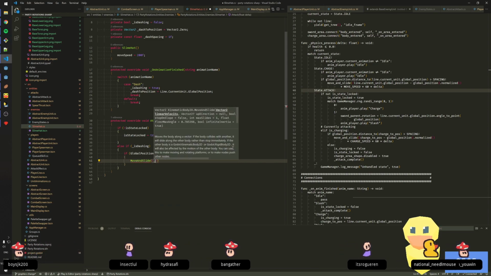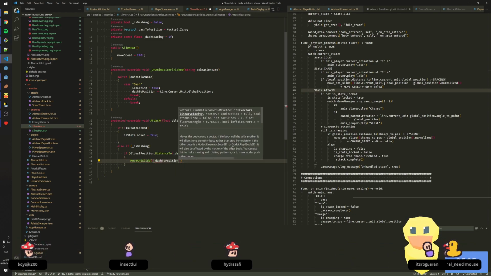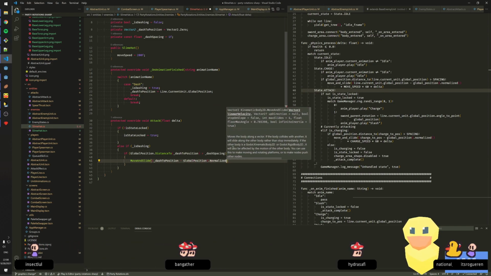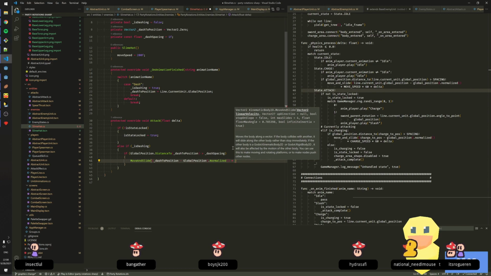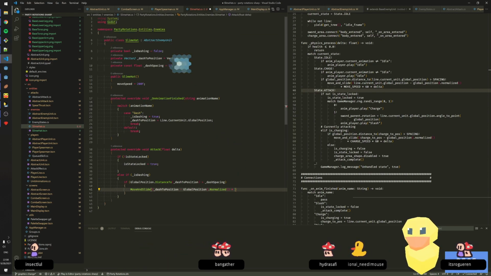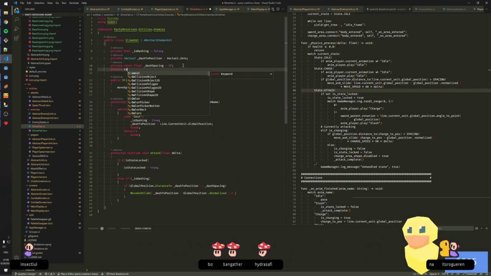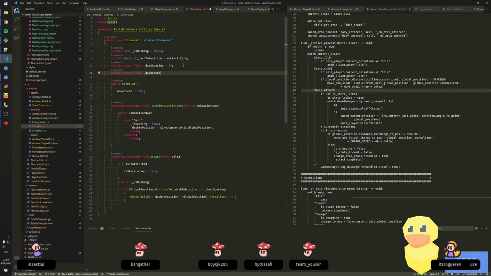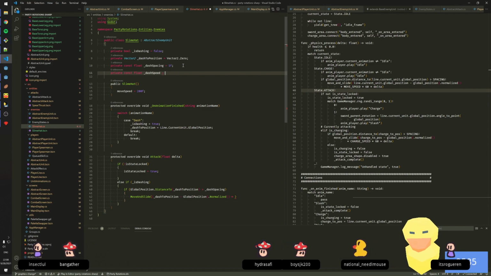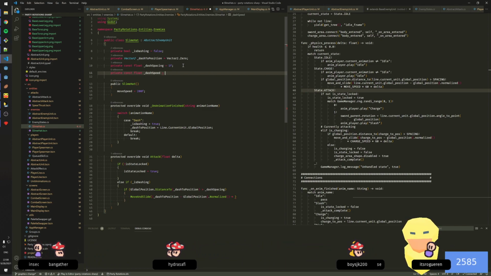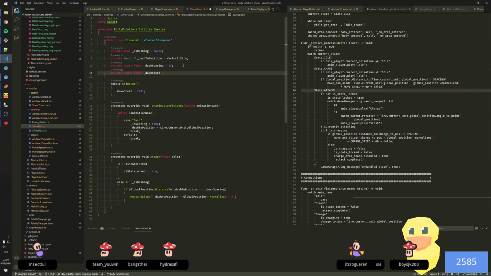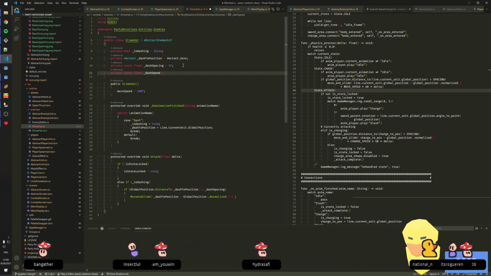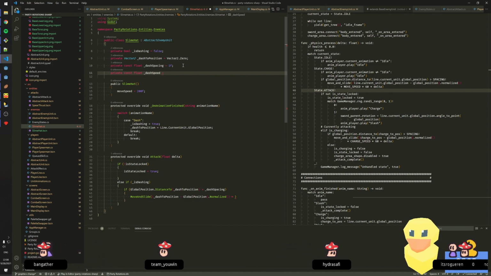Let's see, this is dash to position minus global position, normalized, times, oh, I need a dash speed as well. So private const float dash speed. I said slimes had a speed of 200, so we'll make this speed like, I don't know, 400, 500.